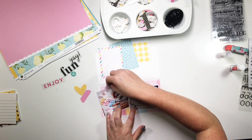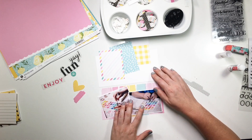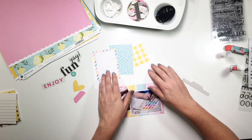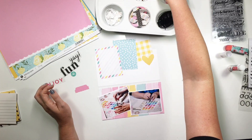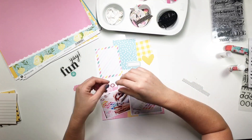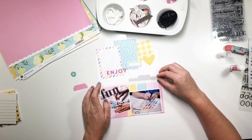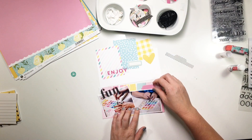I'm really fussing with this acetate tab — it's just not working, but I really wanted to use it. I'm working on the top again, trying to figure out how I want these three journaling cards to go. I really want to layer the same color on top of the same color card; I don't want to mix the colors around too much. I want to have like a yellow section, a blue section, and a pink section. I feel good about what I've got going on up there, but you'll see me consistently question myself.